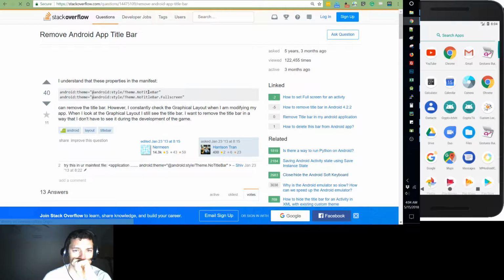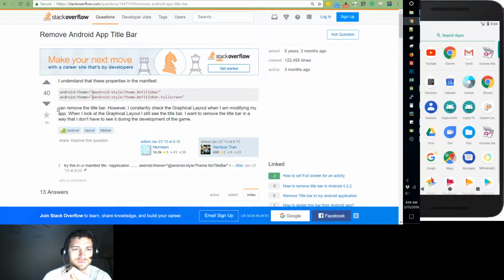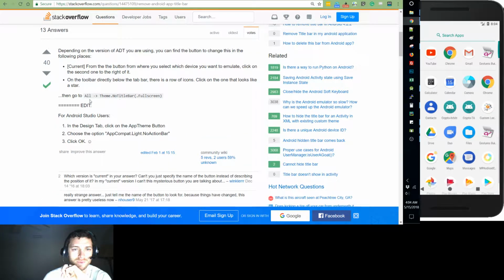Title app bar, there we go. Okay, no title bar. So theme, no title bar, compact light, no action bar.